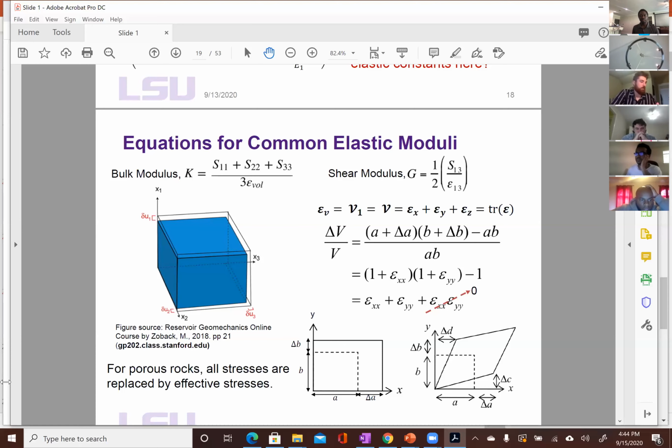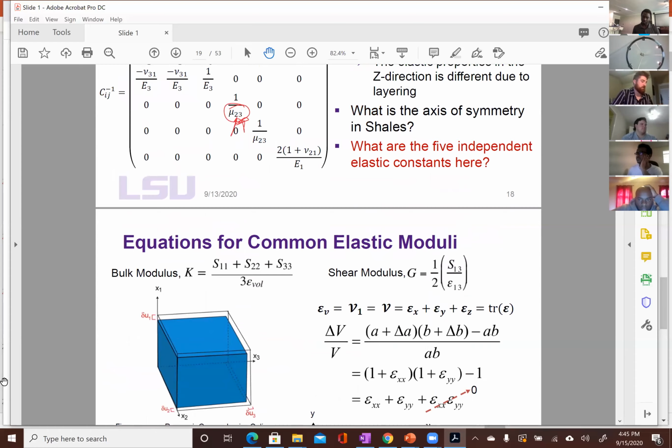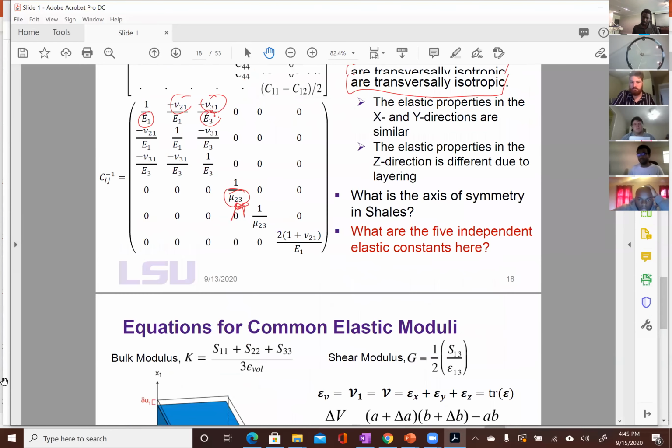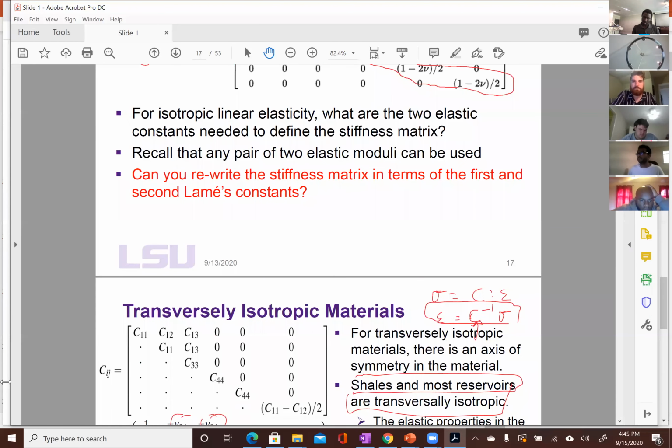I actually had one more question. I thought of it during the quiz. It was about that strain matrix. I've never seen it in that way, where it's epsilon X, epsilon Y, epsilon Z, and the 2 epsilon XY and stuff. Is it just the same as the stress matrix? Does it physically look like that? Okay.